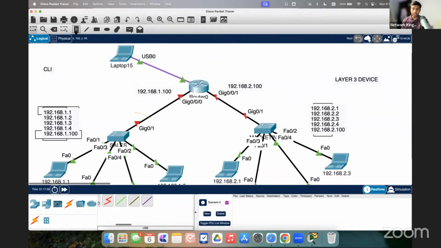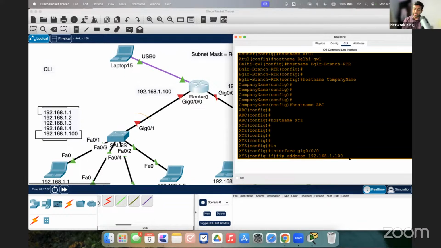So what is the subnet mask? The subnet mask represents network bits, which means I will come to know whether I'm in the same network or not. When I say 192.168.1.100, I'm saying my first three groups are my network part.